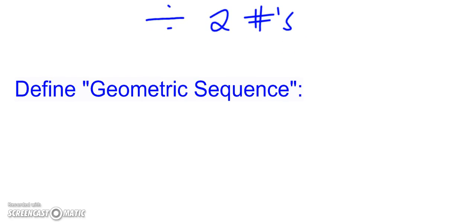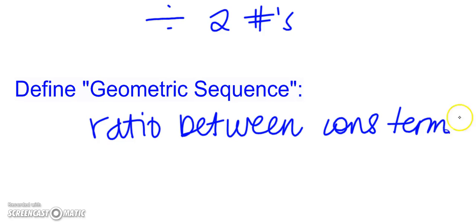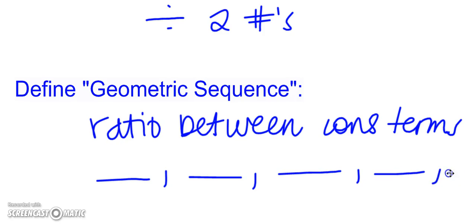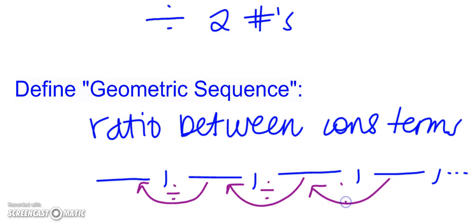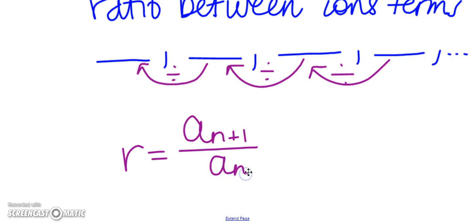Define geometric sequence. A geometric sequence is one in which the ratio between consecutive terms are the same. So again, consecutive terms are those that are right next to each other. So if I were to take this term, and instead of subtracting the one to the left, divide by it, and this one, and divide by it, and this one, and divide by it, I should get the same number every time. So you have the fact that your common ratio is going to be some term divided by its previous term.